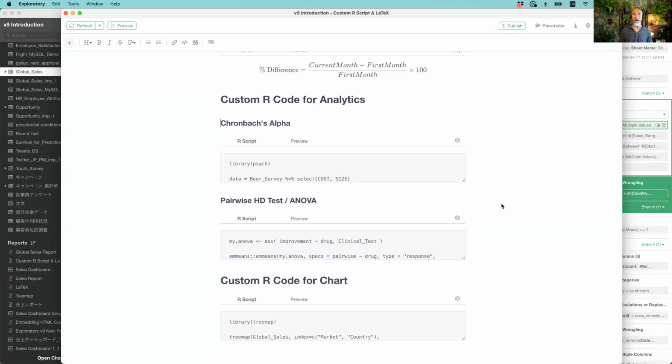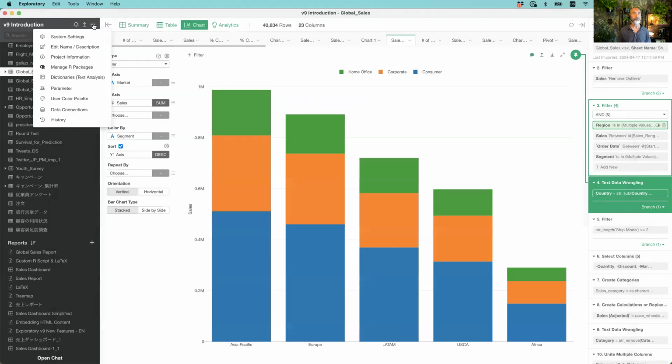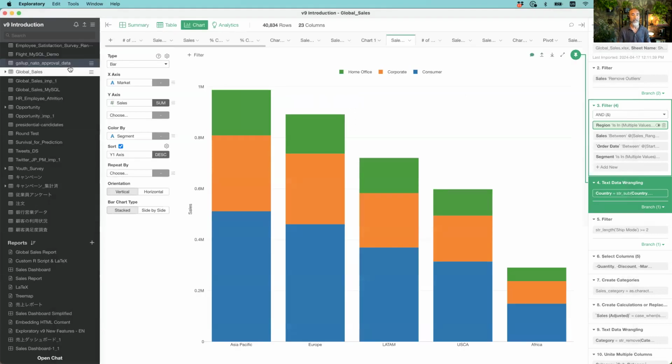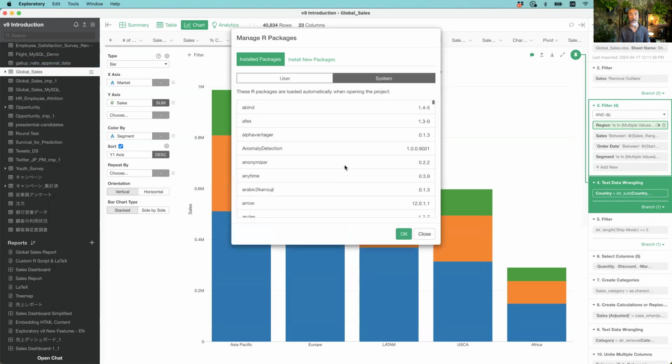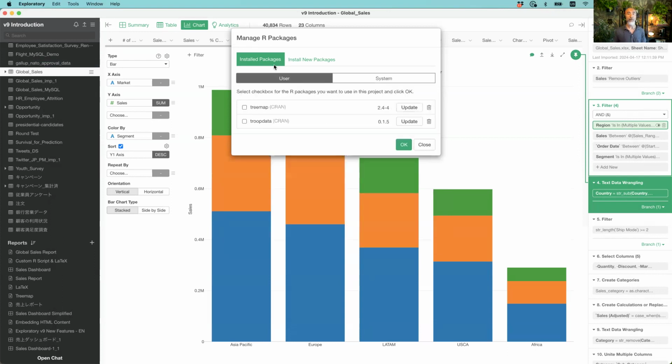But if you have other R packages, because in R I think there are something like 50,000 packages, or maybe even more, you might have your favorite R packages, or find other useful ones. You can install them from here, under Manage R Packages. Under System, these are the R packages that are installed as part of Exploratory, and under User, you can install new packages by going to Install New Packages.